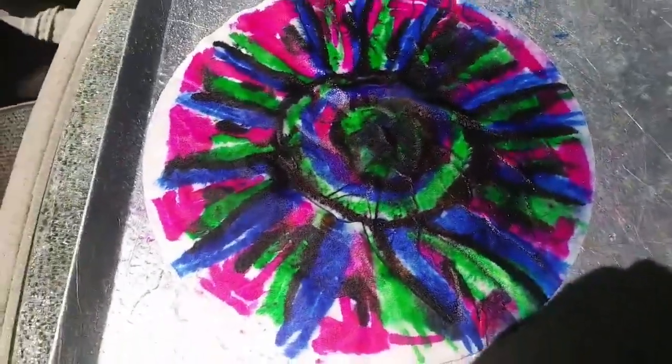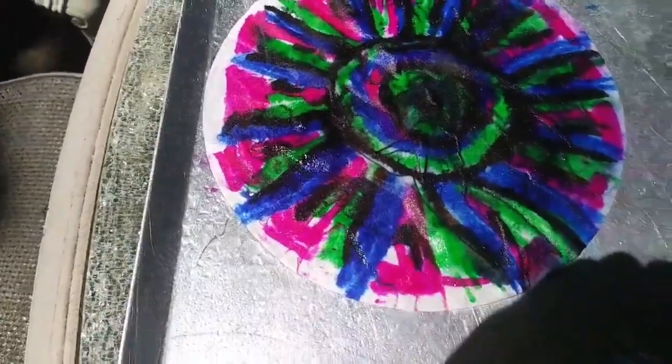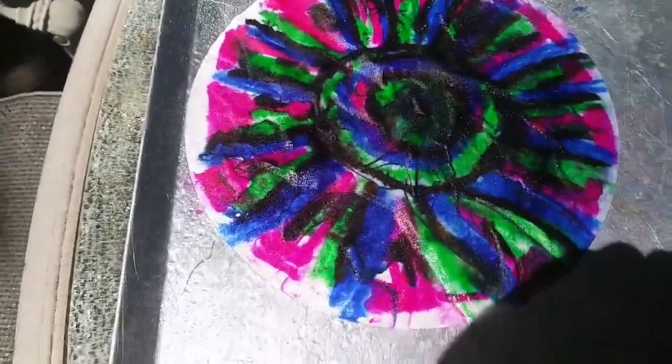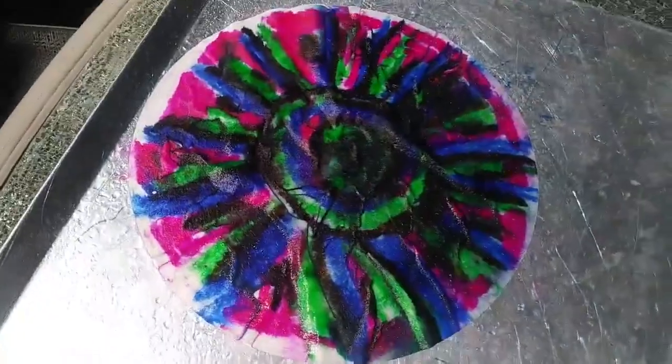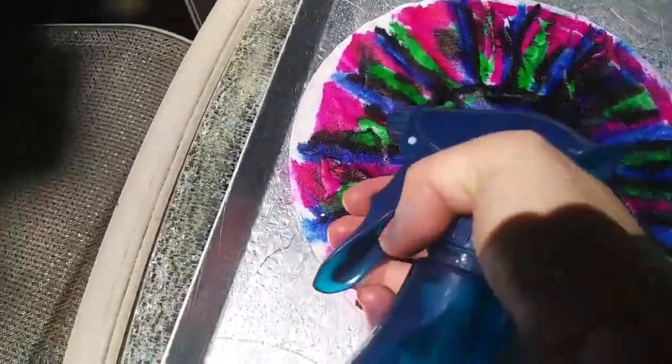How the colors are blending when you add water. You don't want to spray too much or very close to it, as the water can actually hit the coffee filter with so much force that it causes the color to completely come off.